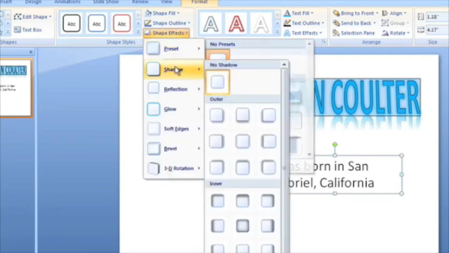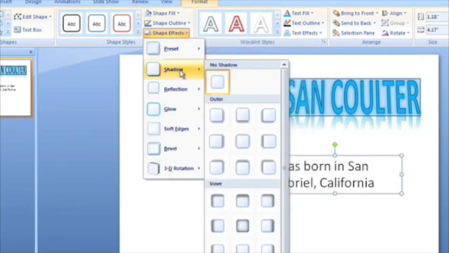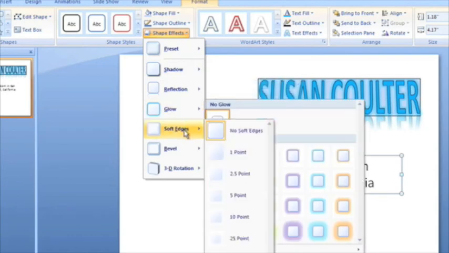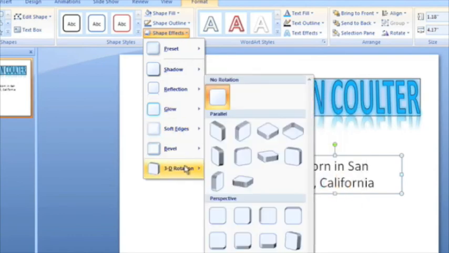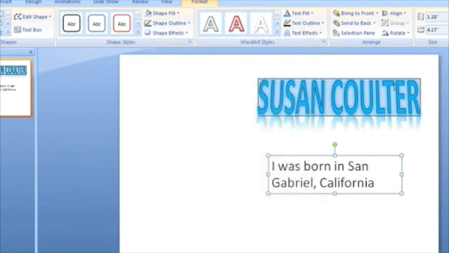And here again I can do the glow, the shadow, the reflection, all the same choices that I had for the WordArt.